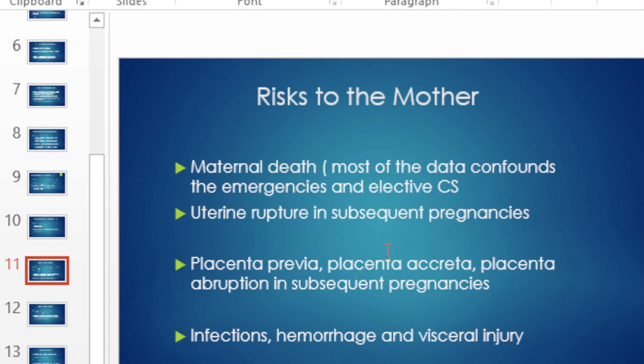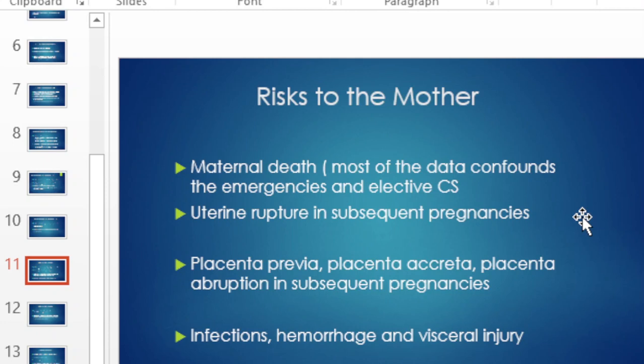So like we mentioned earlier, the worst cesarean section is the emergency cesarean section. The outcomes for both the mother and the baby for emergency cesareans are poor. So, however, the data is confounded. So it is difficult sometimes to separate how many women die from elective cesarean sections alone and emergency cesarean sections alone.